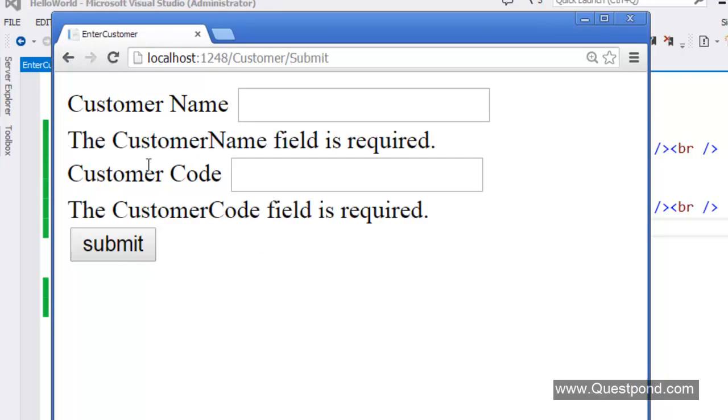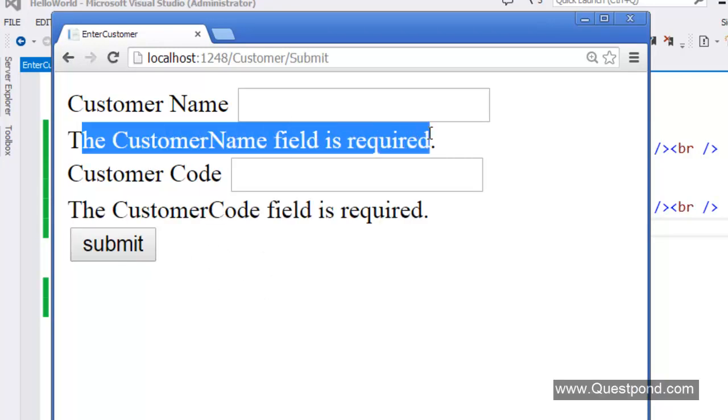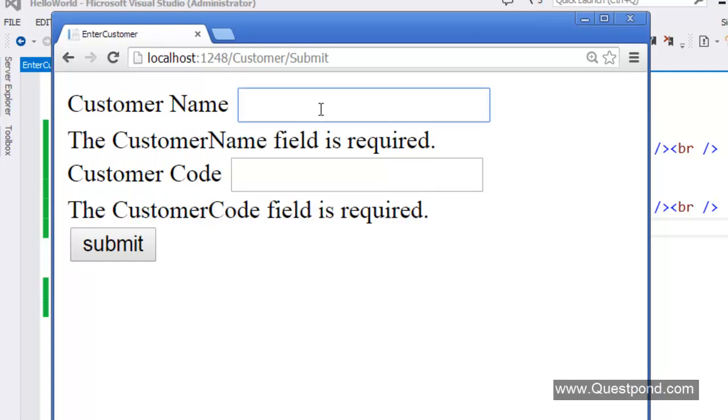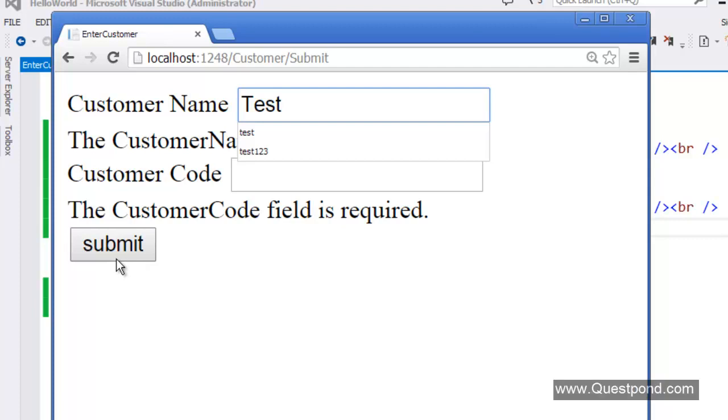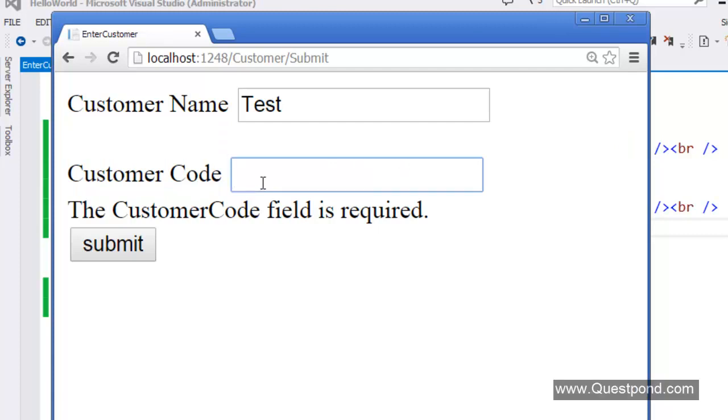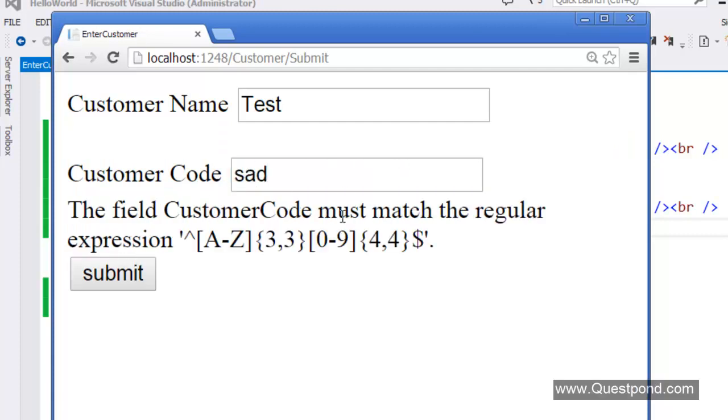You can see now the respective error messages are seen just below the respective text boxes, and it looks pretty neat now. If I put these values properly, you can see that the customer name error message has gone off. Submit shows individually the customer code error message. Good. This is nice.